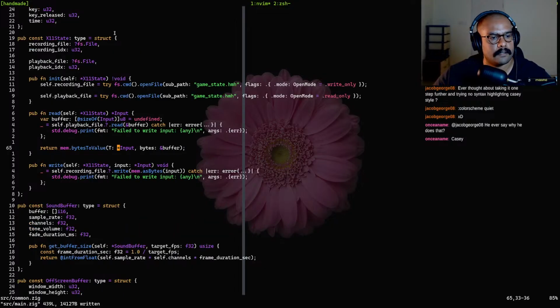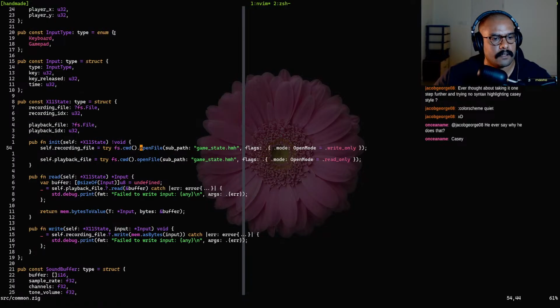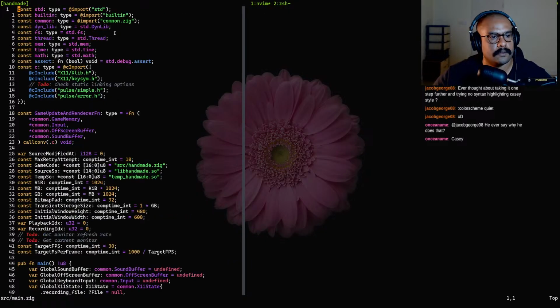Maybe the flag is missing. Opens a file for reading or writing without attempt. Oh, okay, without. And I also forgot to close the file.